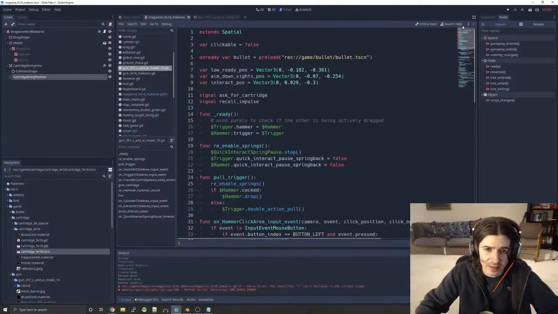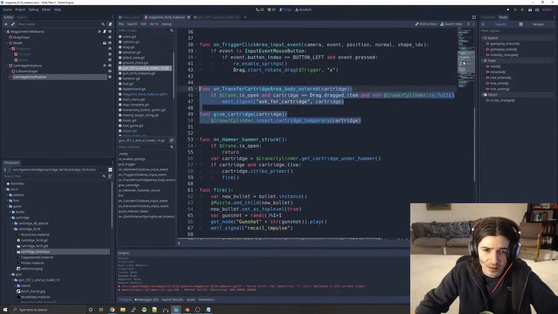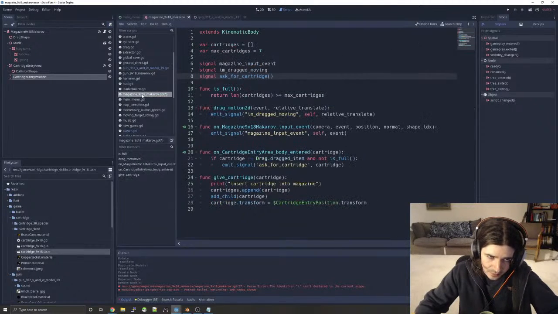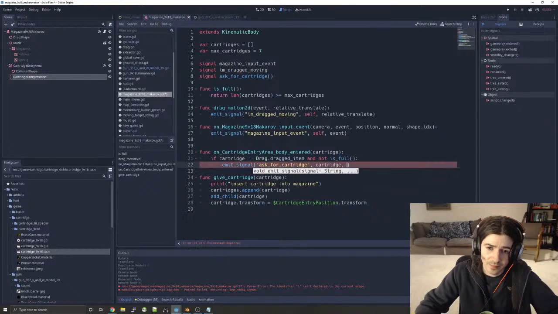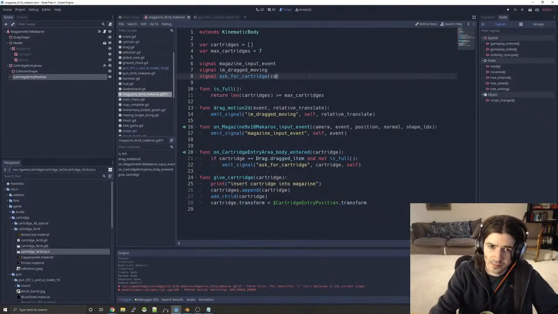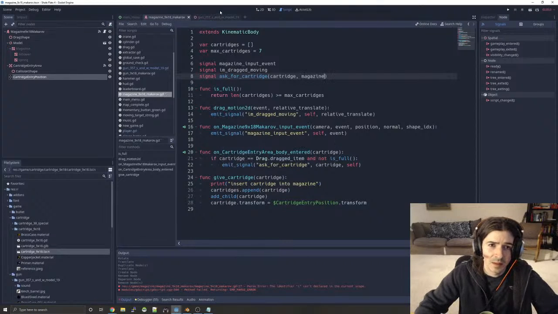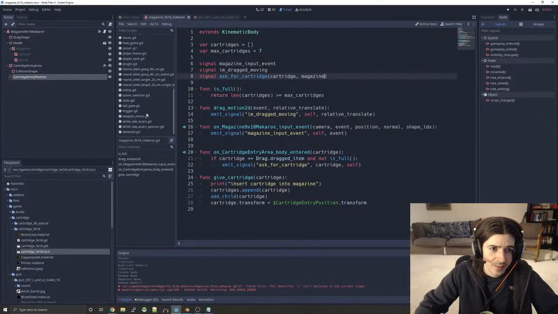We look at the signal that it asks for cartridge. Now, ask for cartridge. I think that works. That seems reasonable, right?